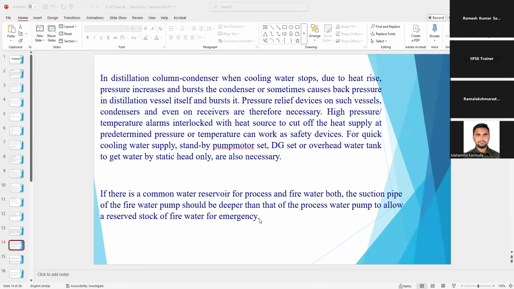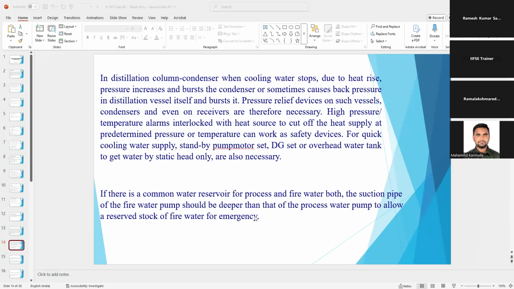So it is just a basic technique, like in our two-wheelers, you will have general and reserve. When I say reserve, here it is the fire water suction. So the reserve pipe is always deeper than the regular suction. Reserve means there is some more fuel left to go for the last minute.